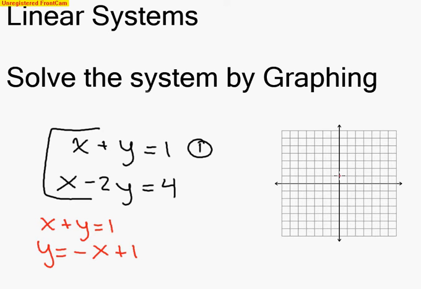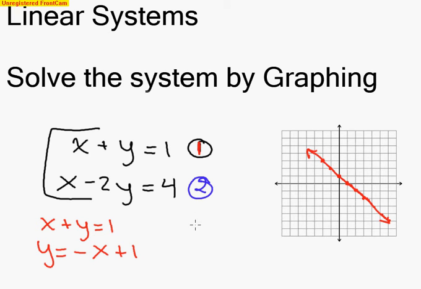So when we graph it, we're going to have a point at the y-intercept of 1. And then we can use the slope, which says go down 1 over 1, to get another point, which conveniently is the x-intercept. And you can keep going down 1 over 1, down 1 over 1. Or you could go up 1 and to the left 1. You've formed your line, and I'm not the best drawer of lines, so bear with my squiggly line. So this is equation 1. He's in the red.